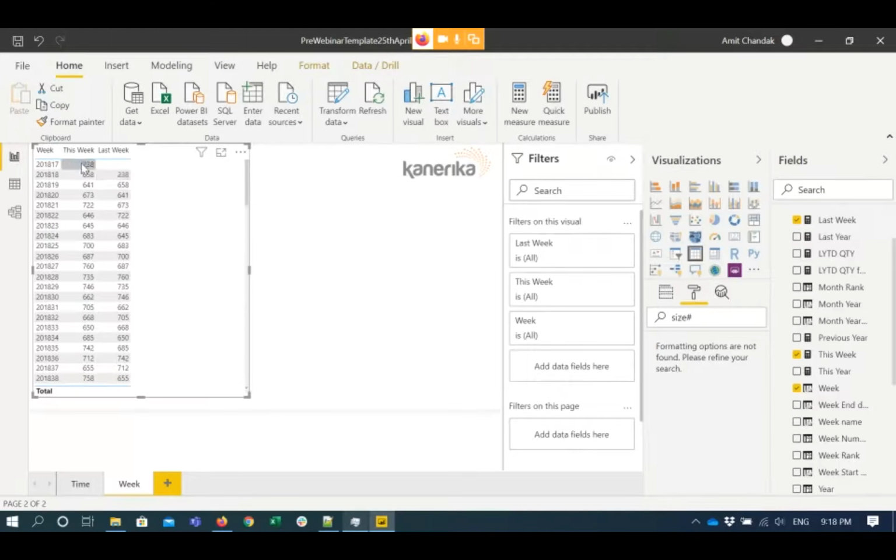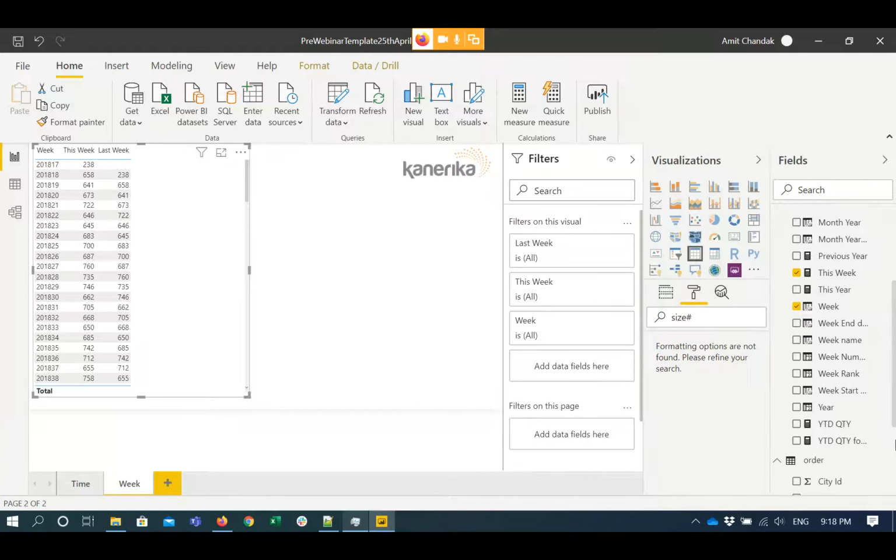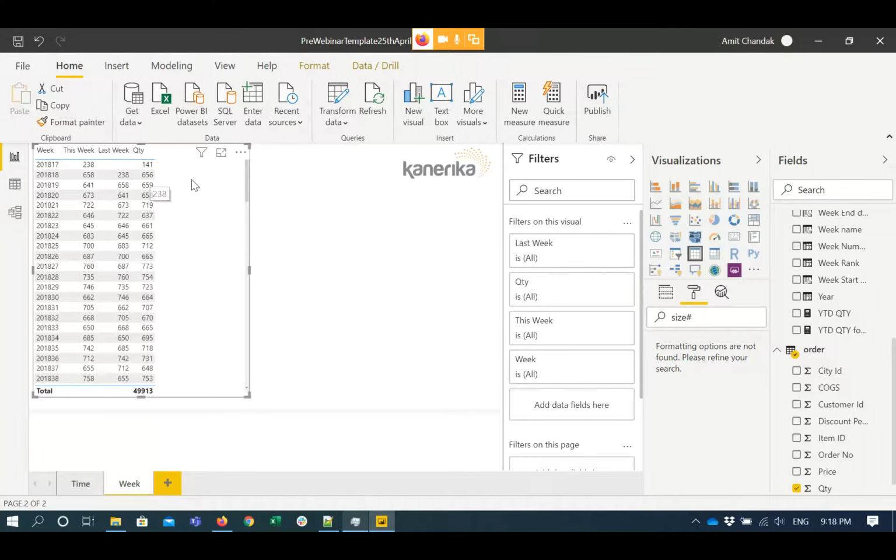And as you can see, this is my this week and this is my last week, and this is just following the week. And just to verify it, we can also add quantity here. So we got our stuff in.